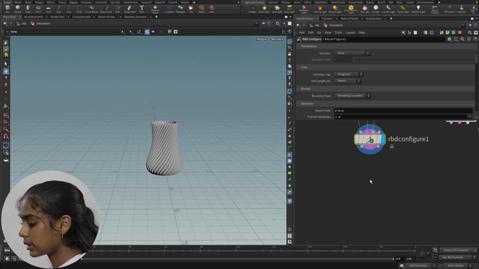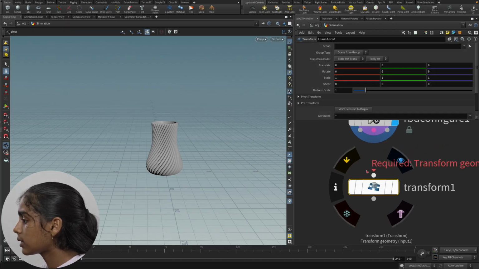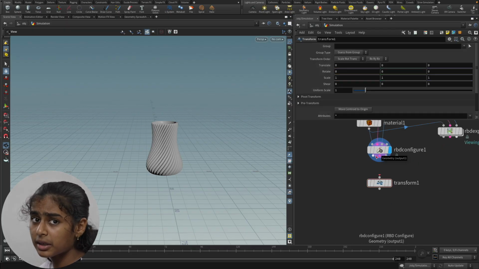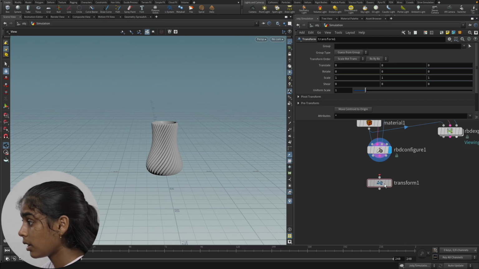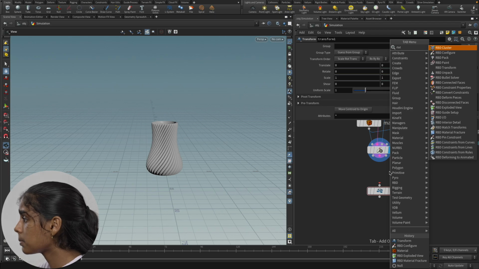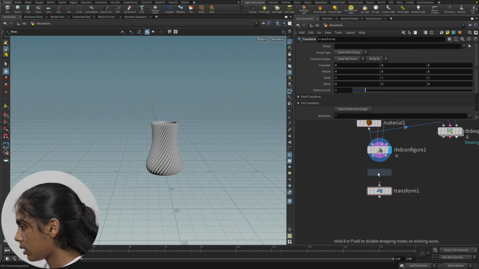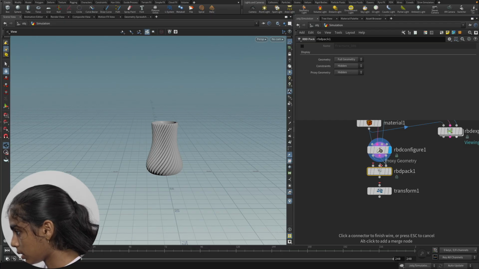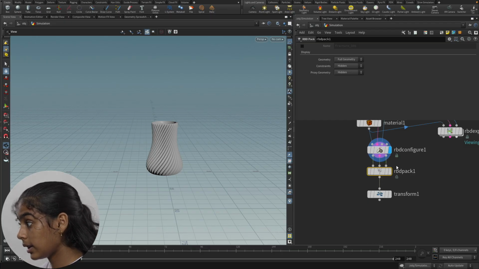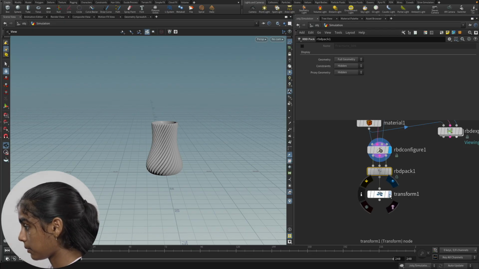Because if we add in a transform, you can see that it has only one input, and the RBD configure gives three outputs. So we're going to add an RBD pack node, and once we add that, it converts the three into one output.